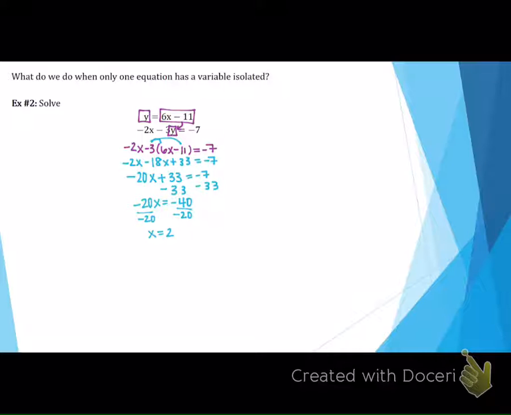Okay. So since x is 2, I can replace that x with 2. And I get, did I do that? Yeah, I missed the 11. Thank you. So y equals 1. So how would I write up my answer then, Lexi? 2, 1. X, comma, y. We always go in alphabetical order.